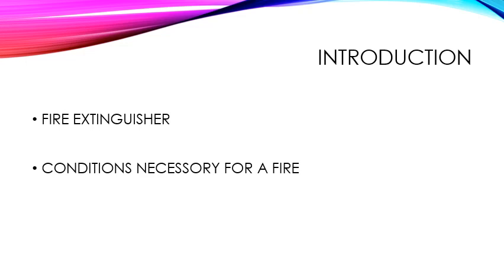Introduction. A fire can be disastrous if not controlled in time. Every city has a fire station equipped with firefighting equipment. You may have seen that water is normally used to extinguish fire. However, water does not extinguish all kinds of fires. You have seen that the three conditions necessary for a fire are presence of a combustible substance, presence of a supporter of combustion, and heating the combustible substance above its ignition temperature.